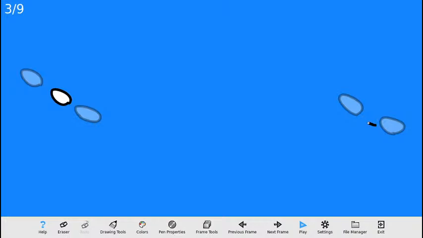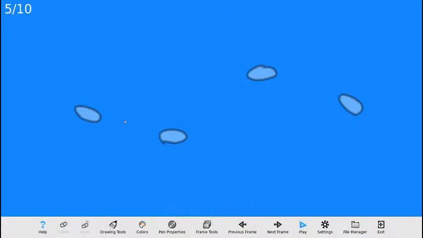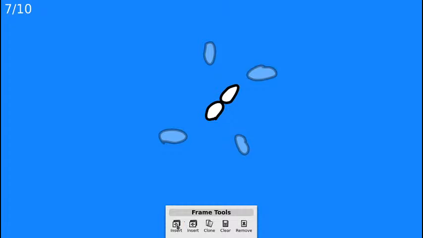Let's add the other particle right here. Let's keep going. I think we can add another frame right here. Now let's add a new frame right here.